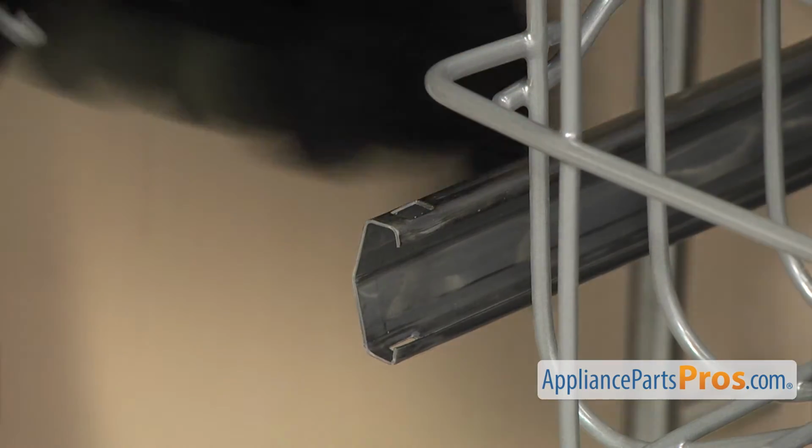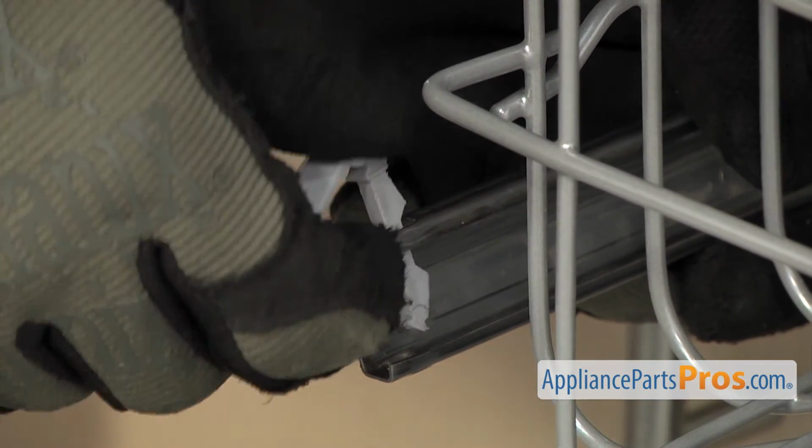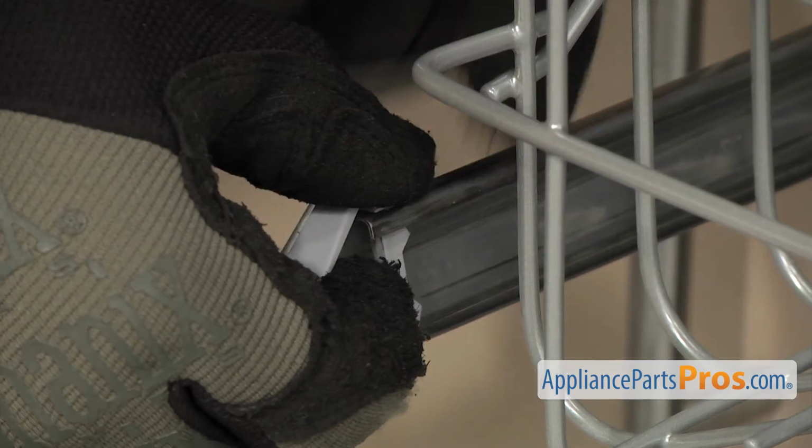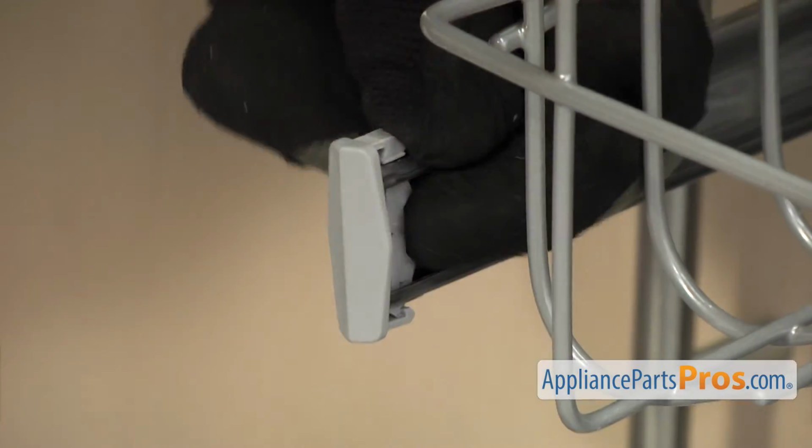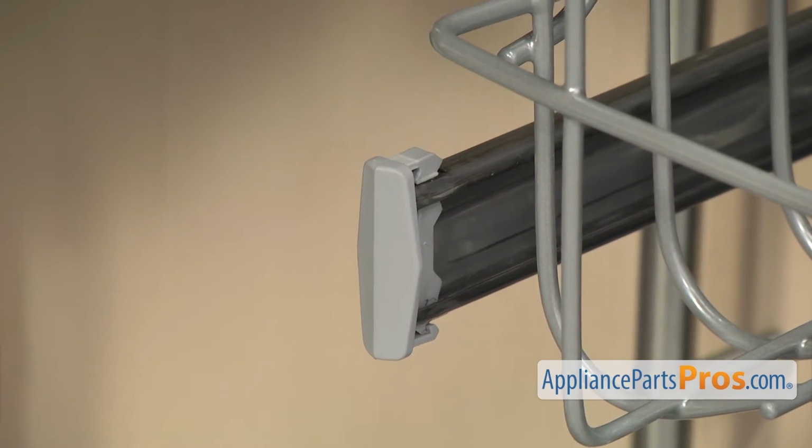To put them on, you just want to feed them through the rail. And once you have it all the way down, you want to push from the back and then lock it in. Once you have this side on, we can do the one on the other side.